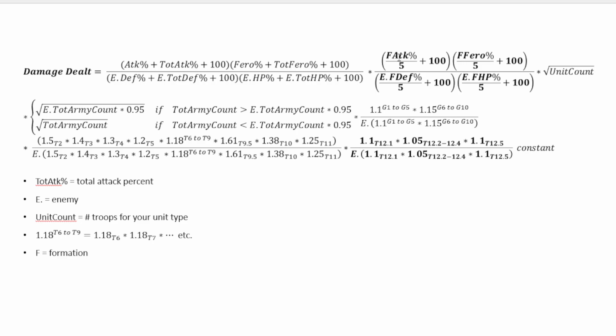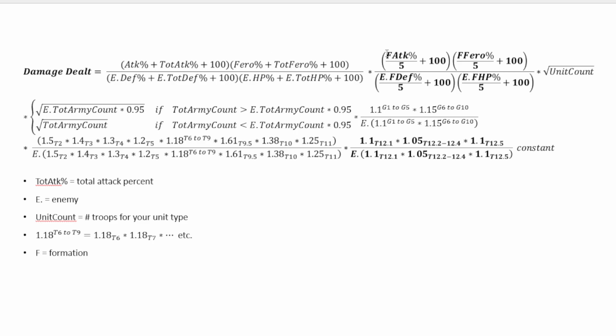Now, formation stats are also attack, ferocity, defense, and HP, and they show up as your kind of basic stats. So if you go to your stat page and go look at PvP reports, they will show up under your basic attack, basic ferocity, basic defense, and basic HP. And we discovered that formation stats work actually very similar to your basic stats, except they are a separate multiplier. And this means that growing your formation stats will boost your power separately as a multiplier towards your total stats.